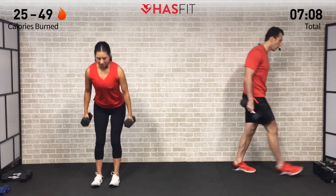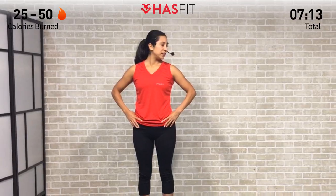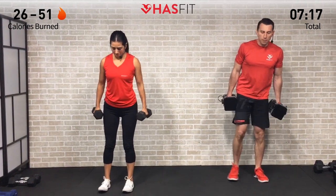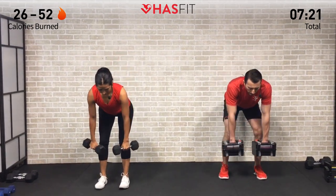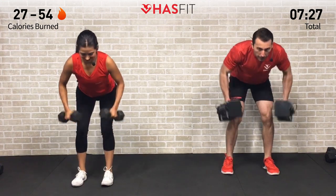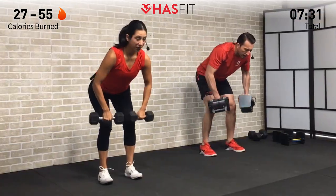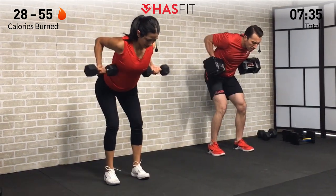Okay, we're going back to the row. I'm gonna lighten my weight just a little bit for this one. We got another 12 repetitions. Feet are shoulder width apart, bent over 45 degree angle, and let's get right into it. Pull back from those elbows. Squeeze your back up at the top. Good. Feel those lats engaging. Squeeze that back every time. Really emphasize it. Not using momentum.